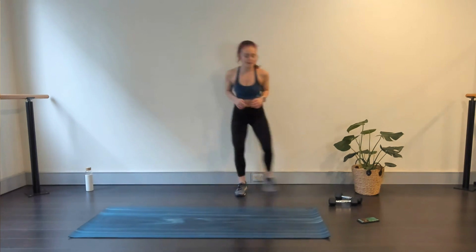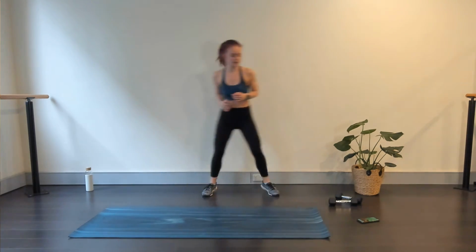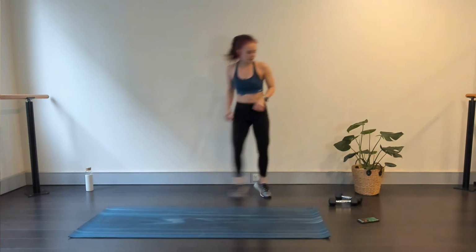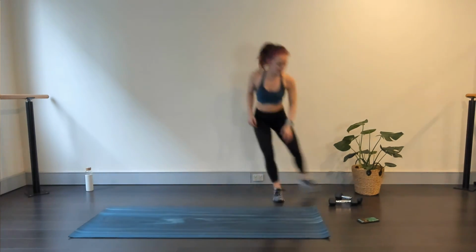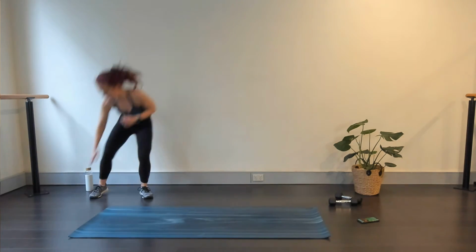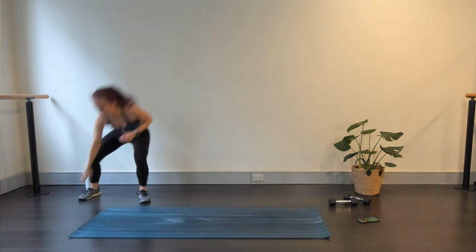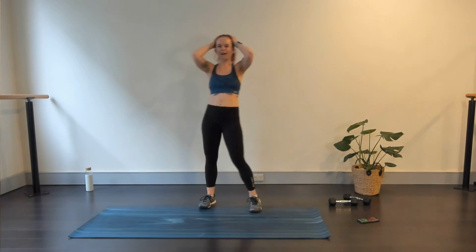So side to side, have a soft bend in your knees and your hips. Trying to be nice and fast. Extra bonus points, tap the ground. Good. Nice and fast. Tap and shuffle. Let's get those 8 steps. Knees are nice and high. We've got 10 seconds. Keep going. And 60 seconds rest. Good job.